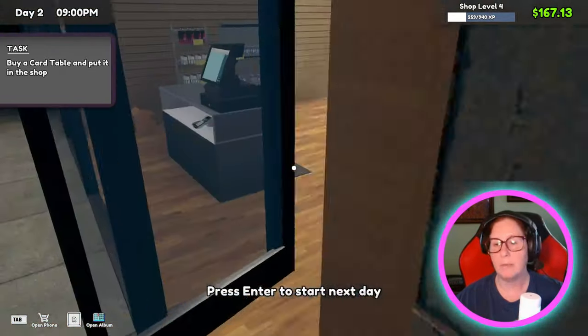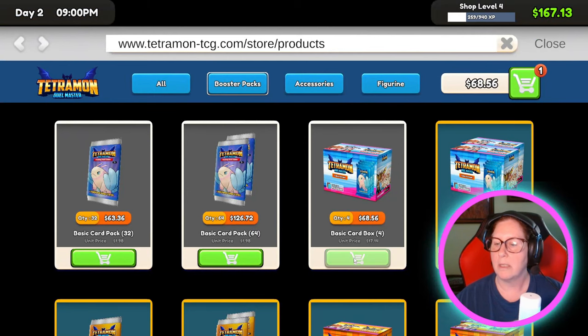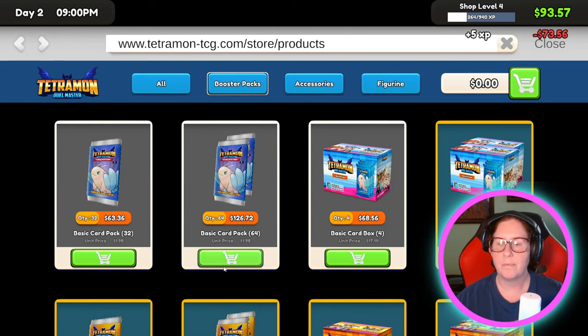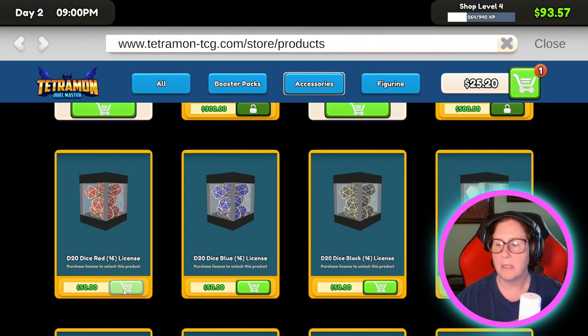Did I not order that? Whoops, excuse me, I don't know how to get into my own shop. I'm down $167. Did I not order that? Apparently I didn't. Oh, now there's two of them in there. Oh, we'll just do one. Accessories, I will order another one of these. Oh, I can order these. I can order dice. Ooh. Oh, that's the license.